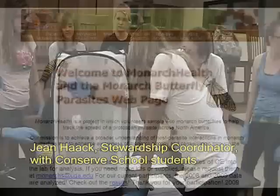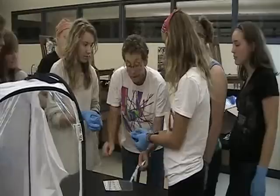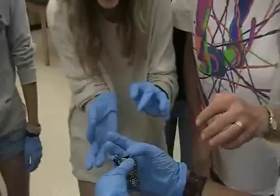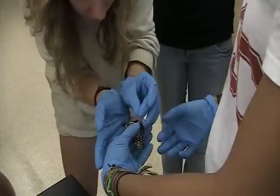What we need to do is have its abdomen sticking out the bottom. Should I grab its body? Okay, what you're going to do is grab this and wrap it around the abdomen. I know, Madeline, you're like, I'm going to do what? That's what I try to do, get the abdomen to stick out. So what you're trying to do is see if any of the scales have the parasite.